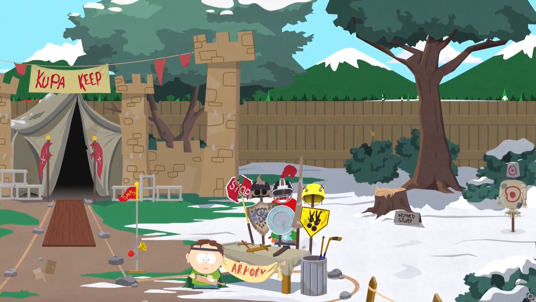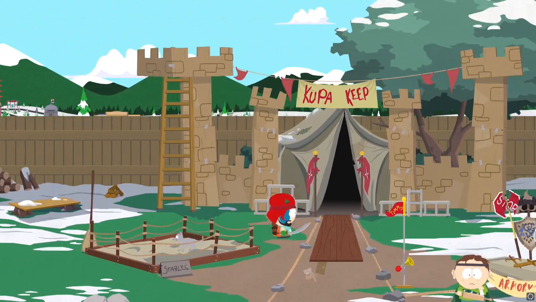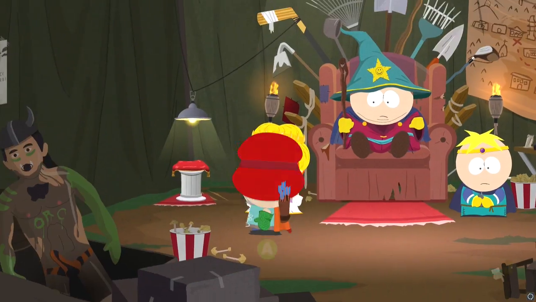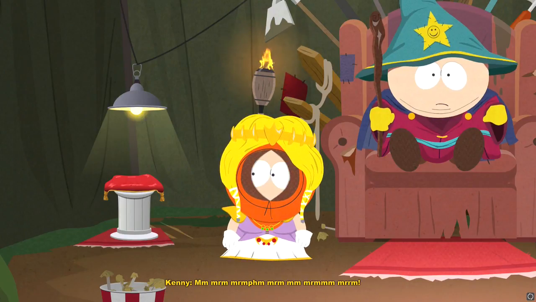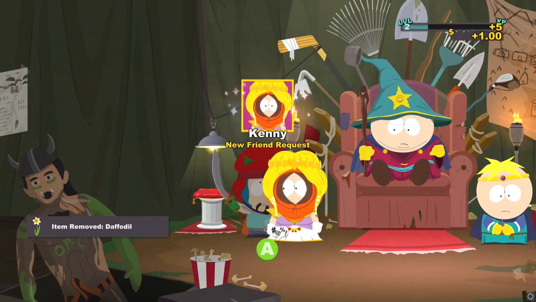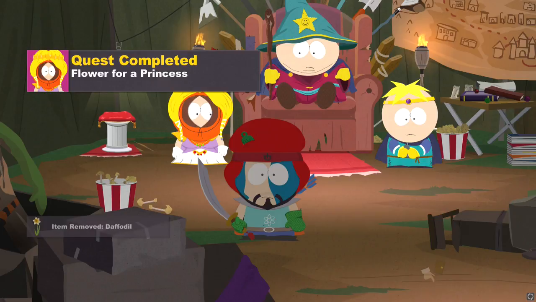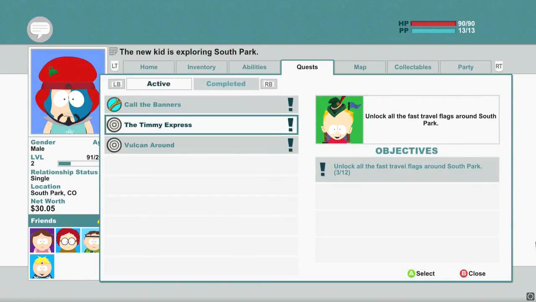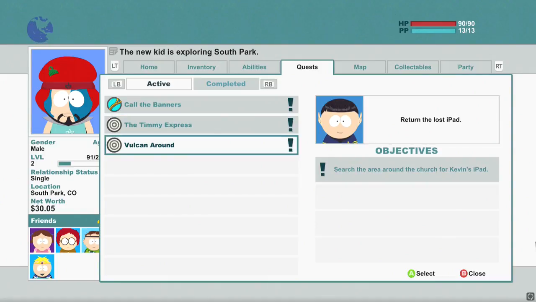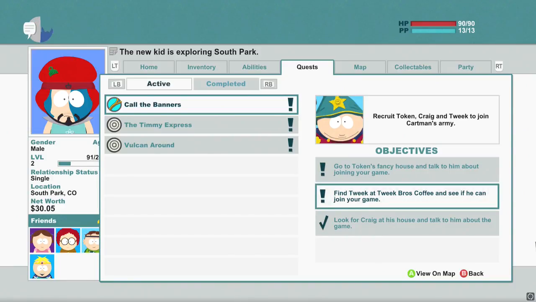Where's Kenny? Is he inside Koopa Keep? Kenny. Yes, I did it. Okay, cool. Quests. Call the Banners, the Timmy Express, search the air around the church for Kevin's iPad. Let's definitely do that one first. Go to Token's fancy house and talk to him. Find Tweak at Tweak Bros.